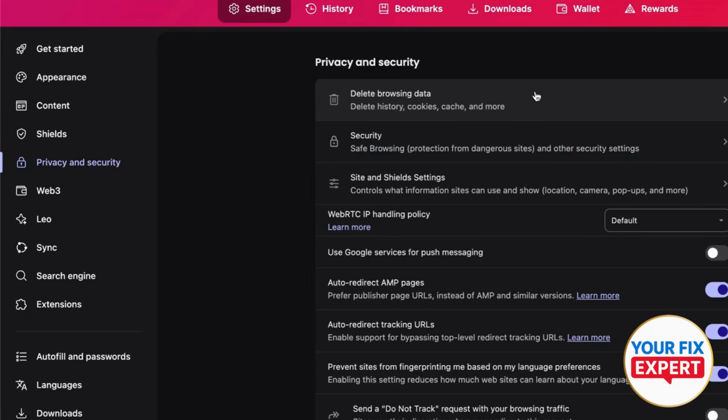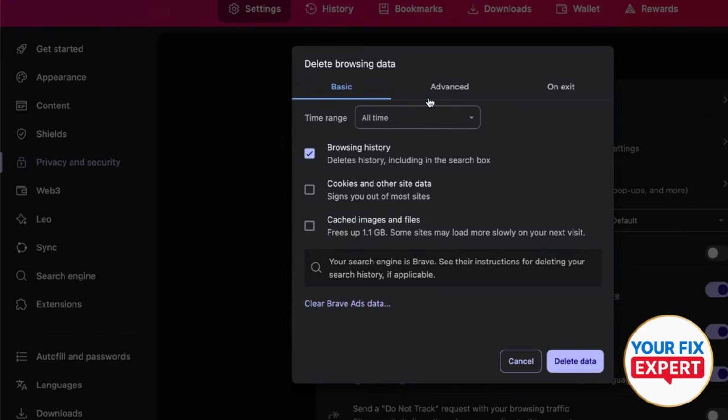And now what you're gonna do, just go ahead and hit delete browsing data, right? And select the time range, and if you want to delete the cookies and other site data and cache images and files, and then hit right here as I'm pointing it out, the delete data, right? And try a different browser if that didn't work out. If one browser isn't working, try another to see if the issue is browser specific.